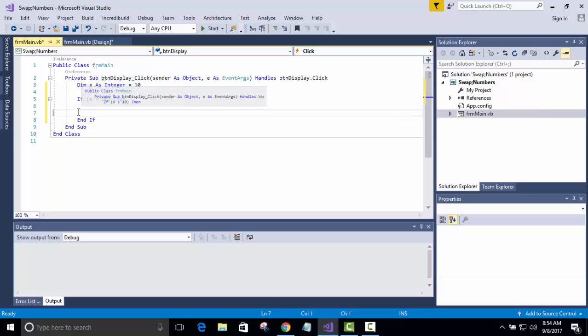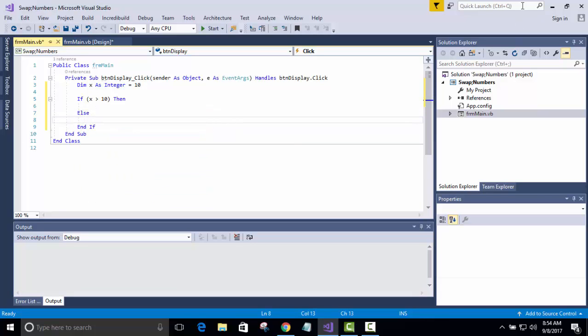If I wanted a dual alternative if, I'd have to put the else component in there. That's the false side. So if this is true, we go in here and we do something on the true side. Else, it must be false because Boolean only has one of two possible values. What are they? True and false. 0 and 1. On and off. Yes and no, right? Just that's true and false. So it would come down here and do something.